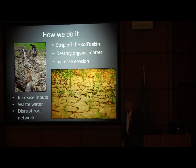You can relate to your grandpas and how we deteriorated the soils. They were strictly losing soil by erosion and doing tillage to get the nutrients out of the organic matter. As we take nutrients out of the organic matter, we destroy that organic matter. We beat the heck out of the soil for 70, 80 years, and we ended up there in 1956. I started college, and started to learn that you could put nitrogen on. So these inputs came in, and we started getting the farmers to put fertilizer on, and crop yields came back up.